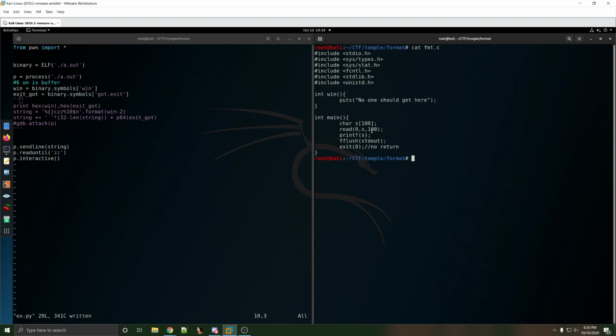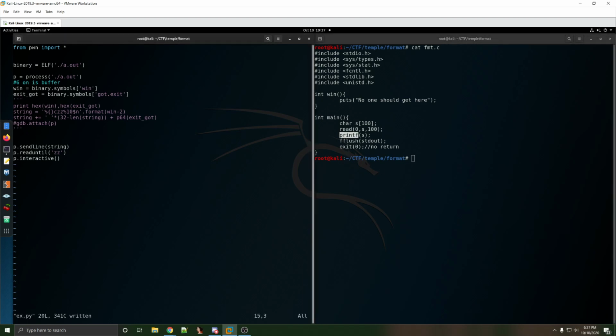Hopefully it does. Now the problem with overwriting printf's GOT is we do know the location, but we don't know the location of system every time it's run. So we'll need to figure out a way to leak libc, find the offset for system, and then from there we're able to do the same thing we did here, but with printf.